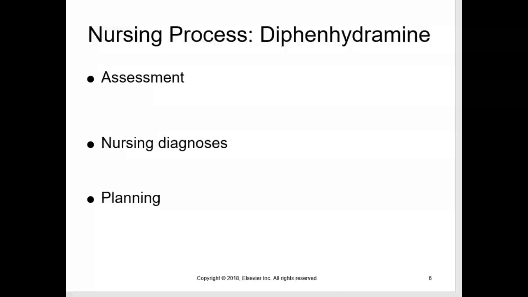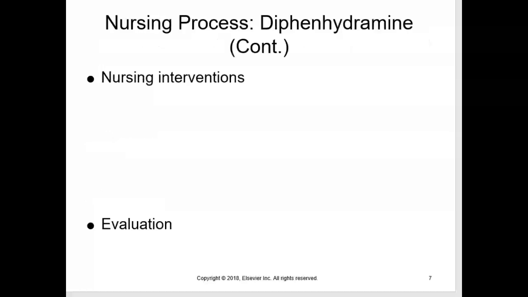Nursing diagnosis, the big one: airway clearance, ineffective, related to nasal congestion and sleep deprivation. In terms of planning, obviously, what are we hoping to see in the patient? They will have decreased nasal congestion, mucosal secretions, and cough. And in terms of sleeping, patient will sleep 6 to 8 hours per night, again, because that first generation antihistamine is going to cause drowsiness.